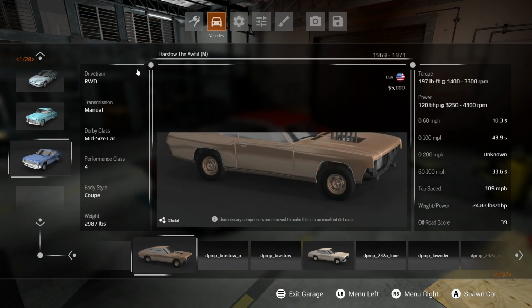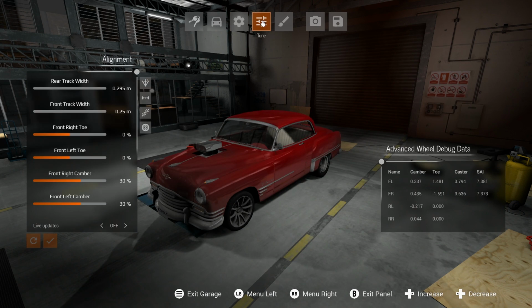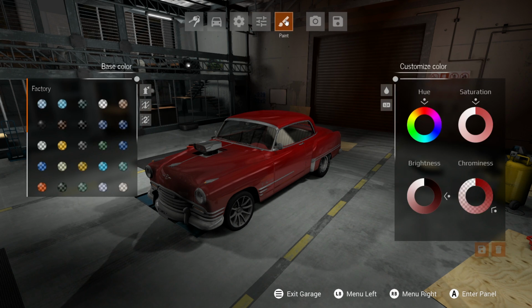You have this one up here that allows you to pick the car that you want. Then you of course have your parts config, which we've been messing around with. Then we have our tuning menu over here, which they've broken up into alignment, differentials, suspension, and tires. And then we actually have a legitimate paint booth here, a way to paint our cars that actually works. Before it totally didn't work.